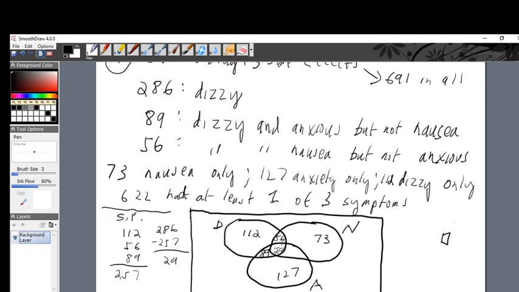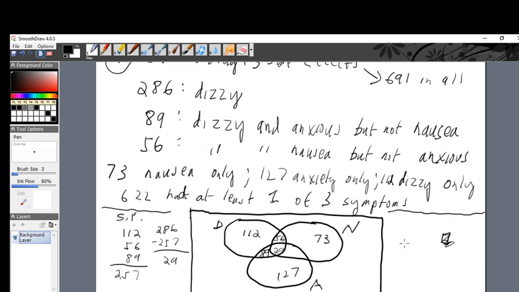Okay, here's the next thing that I can show you. We got the number 29, and I'm interested now in the following number. I want to get this space figured out. We have all the numbers in the dizzy, nausea, and anxiety except for that one thing. Here's the strategy. Let me show you what I'm going to do, and then I'll explain it a little bit better. Hold on. I don't need this anymore.